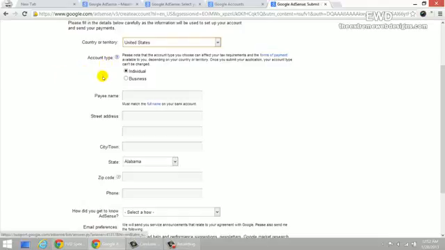Okay, and here you must enter your payee name, and that must match the full name on your bank account. So just make sure that it's exactly the same. Okay, don't alter anything, don't change your name, or don't change any initials, or anything on it. Just make sure that you provide the exact same name as you have on your bank account.